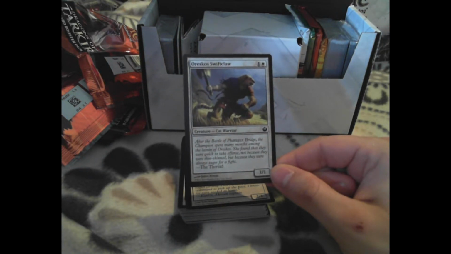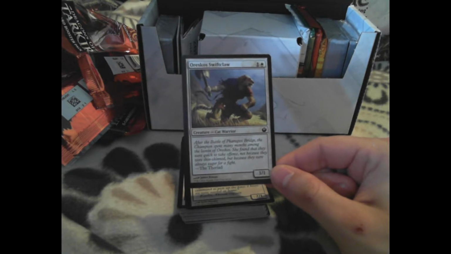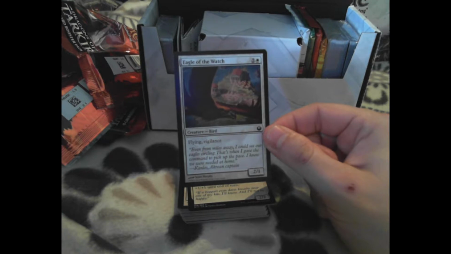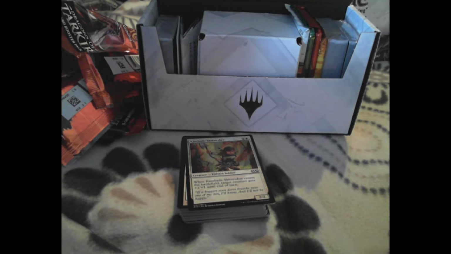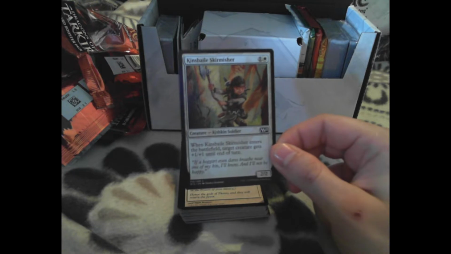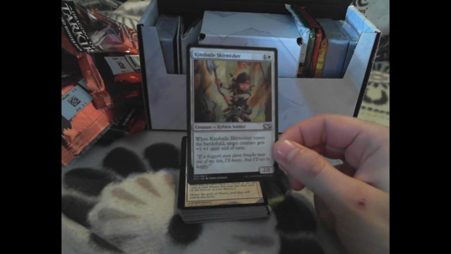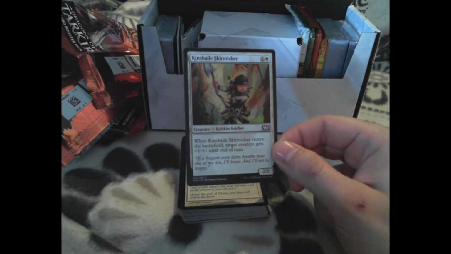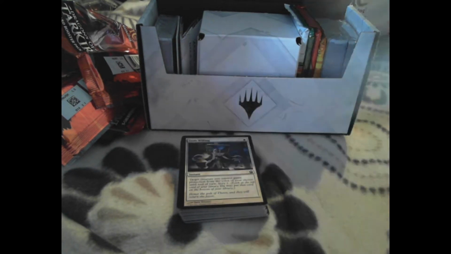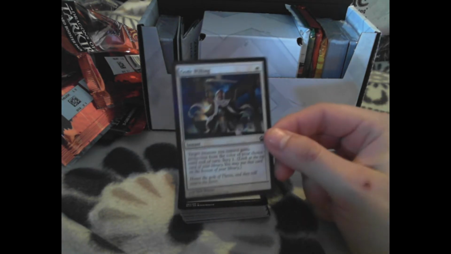Erok Swiftclaw. Yes. Okay, that's just flavor text down there. A 1 for 1. Eagle of the Watch. Flying and vigilance. 2/1 for 2. Kinbale Skirmisher. 2/2 for 2. When it enters the battlefield, target creature gets +1/+1 until the end of the turn.